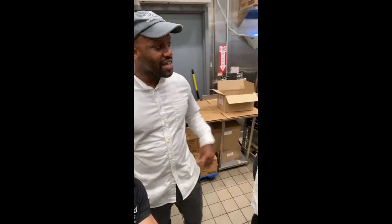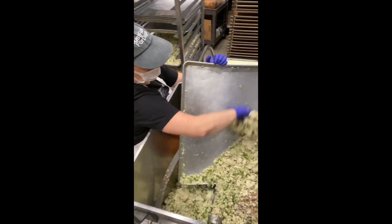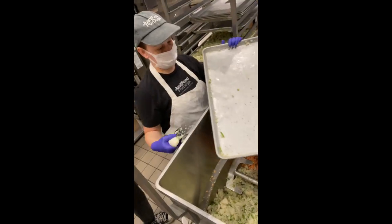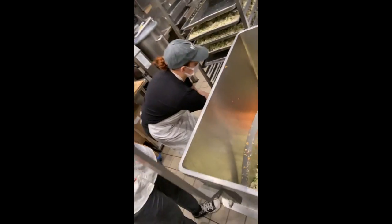We're going to let this cool for a bit and then show you how we mix. Now we're at our mixing stage. Here we take the sweet potatoes, the russet potatoes, and the Alaskan cod and mix it all together. This stage will also add our nutrient blend and our oils. Our nutrient blend is the same as the DIY kits that you can purchase in any of our retail locations.